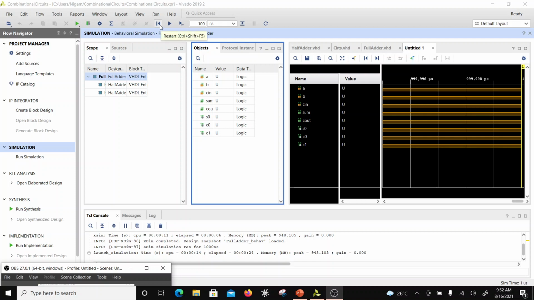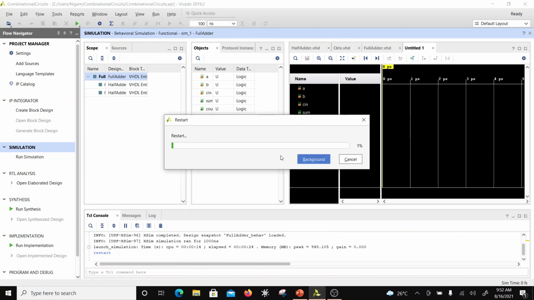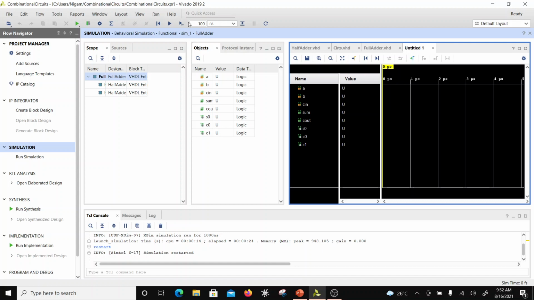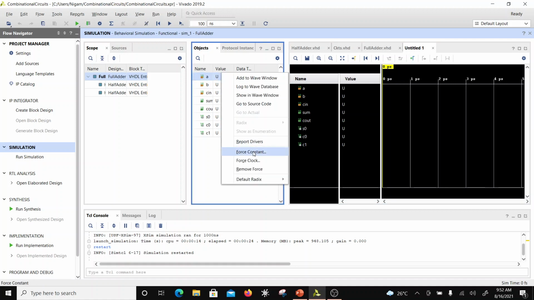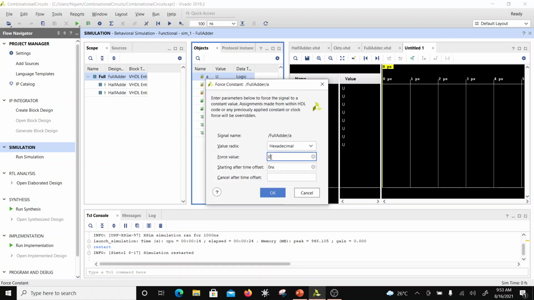So I'm going to say reset all. I'm going to start from here. I'm going to place how long my input is persistent, for 100 nanoseconds, and then I will see the corresponding output. So here I can right click it and say force constant. Here I'm going to force 0.